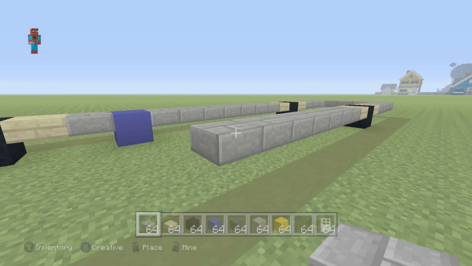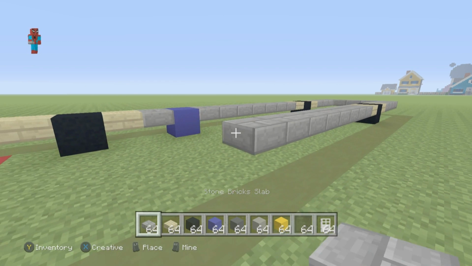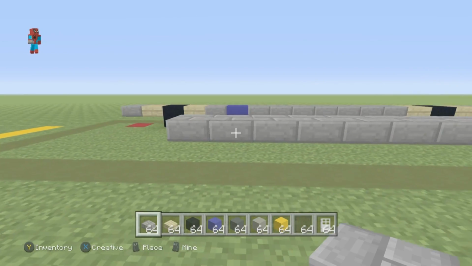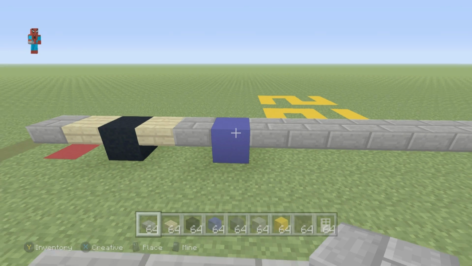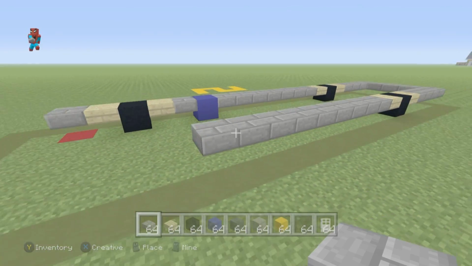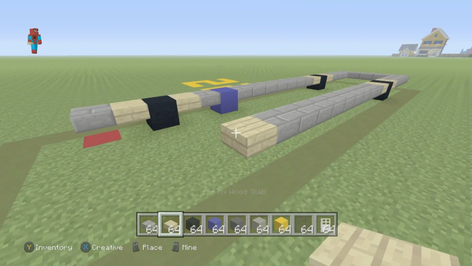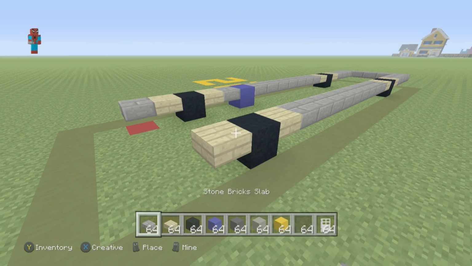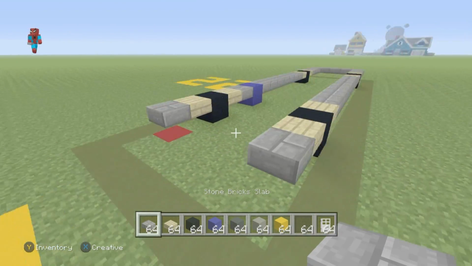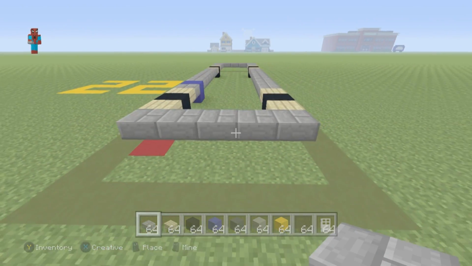Then I've actually forgotten that this side is a little bit different. Continue on by placing 2 more stone brick slabs. 1, 2. I do apologise. The reason that there is a blue block on that side is because there is a door, but there isn't one on this side, so easy mistake to make. Continue on by placing a birchwood slab, and then black concrete, and then a birchwood slab, and then a stone brick slab. Connect the stone brick slab together, front block to front block, like this.